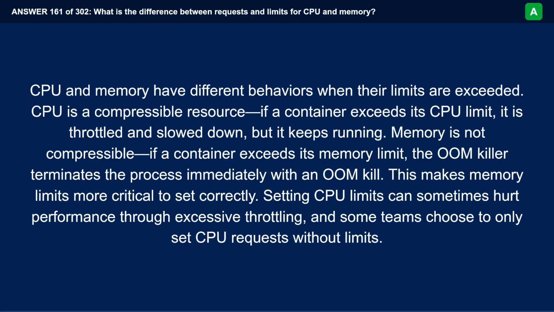Memory is not compressible. If a container exceeds its memory limit, the OOM killer terminates the process immediately with an OOM kill. This makes memory limits more critical to set correctly. Setting CPU limits can sometimes hurt performance through excessive throttling, and some teams choose to only set CPU requests without limits.